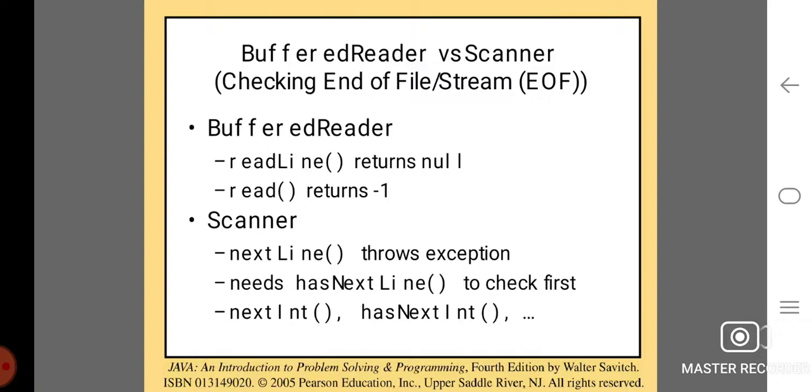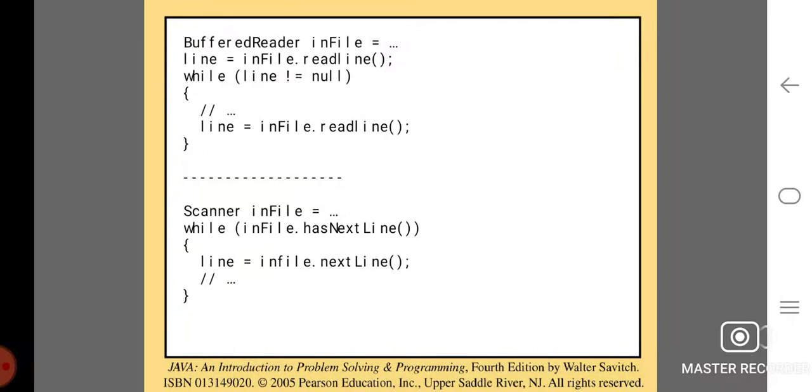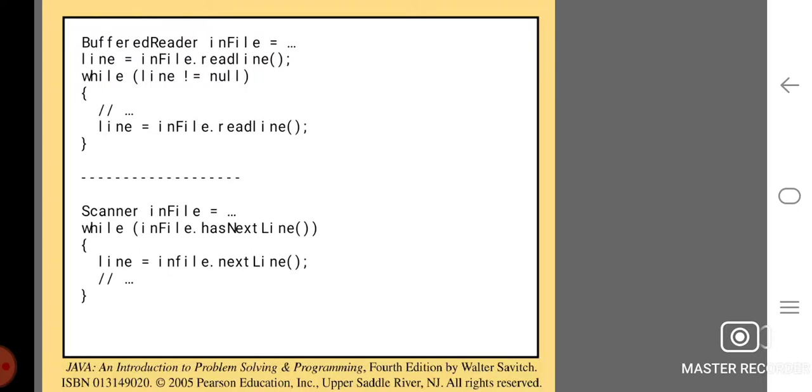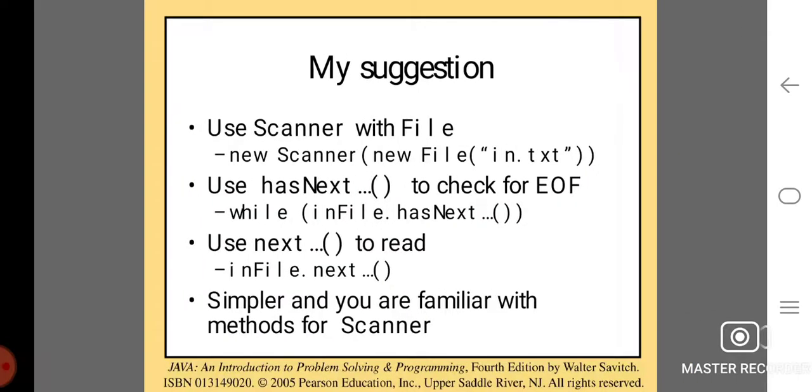Scanner nextLine throws an exception, so it needs hasNextLine to check first, likewise nextInt and hasNextInt. BufferedReader: line = inFile.readLine(), while line != null, line = inFile.readLine(). Scanner: while inFile.hasNextLine(), inFile.nextLine().